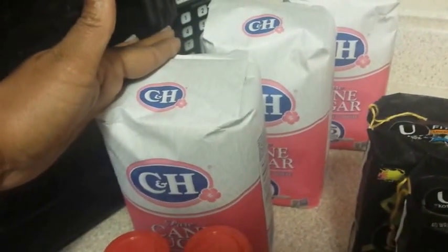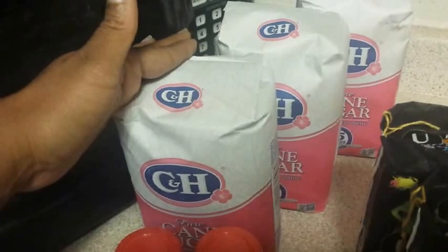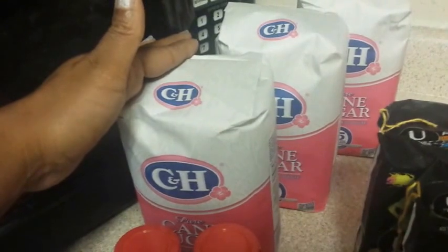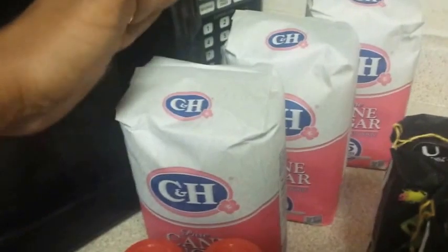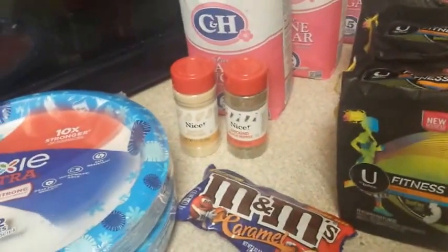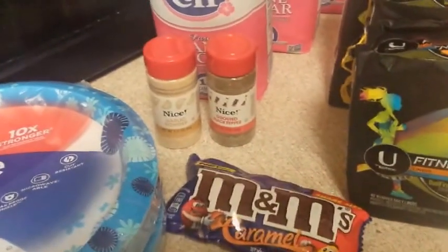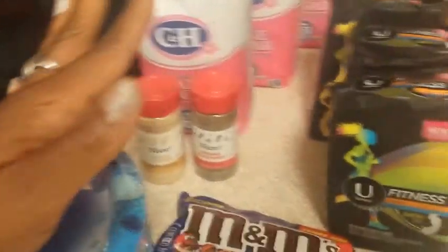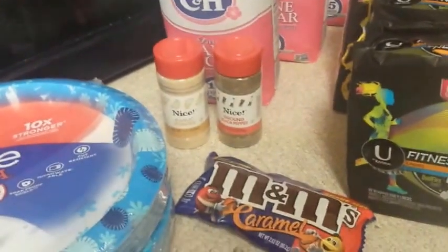In a previous grocery video I mentioned a store in the southwest region called El Super, which had a 50 cents off one C&H sugar coupon. I ordered a 10-pack of those and still had some left, so I used $3.50 off ones. For Walgreens overall, I rolled in 10,000 points and paid 11 cents out of pocket, and still got back the $1.25 Register Reward for the M&Ms. I paid 11 cents and got $1.25 back — I'll take that Register Reward.